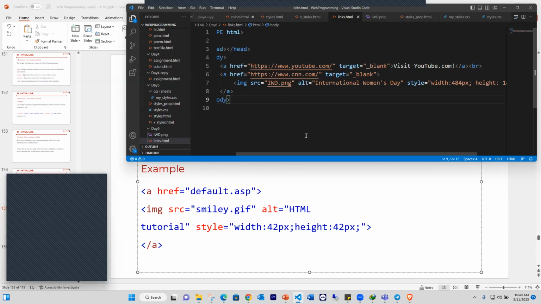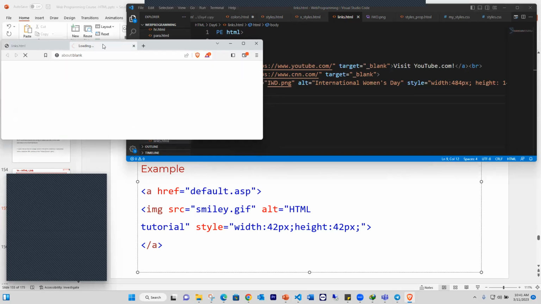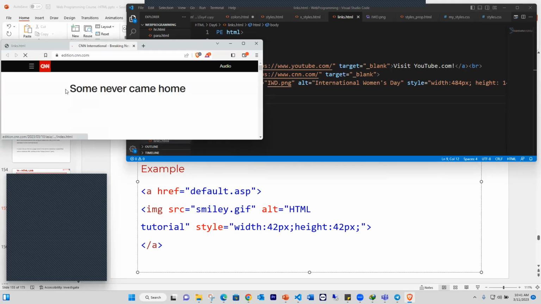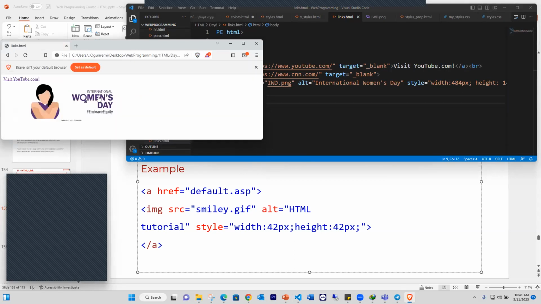So is there any other person that is done? Those of you that are done, when you click on your image, what happens? When you click on the image itself, what happens? I'm going to click this one now. So it opened a new page for me. That's the CNN website for me. Okay, thank you, James. Yeah, well done. So that means it's working at your end too. Well done, Naomi.